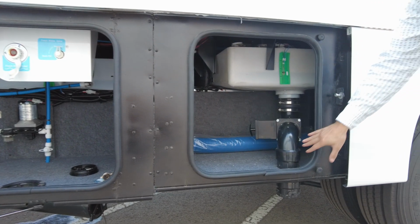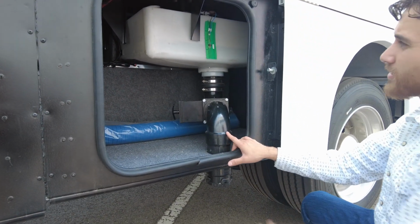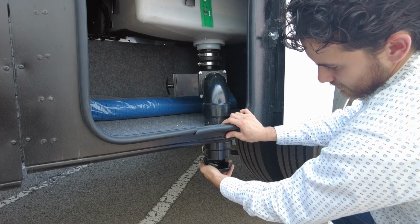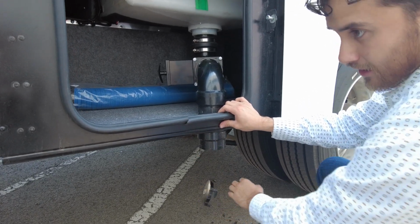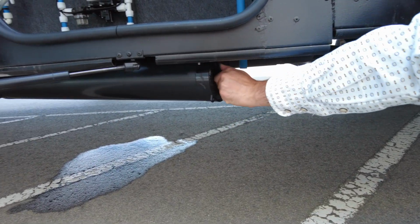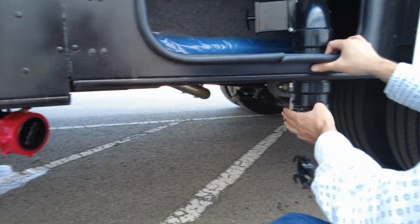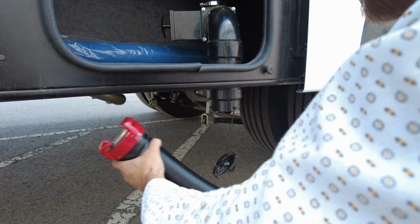Coming back onto this side, here we have our black tank. In order to dump this black tank, first thing you want to do is take this cover off of here. So you just twist left, just like that. And then if you need to use your hose attachment, it is stored inside of here. You're going to pull this out and you're going to attach it right to the end of this guy, just like this.